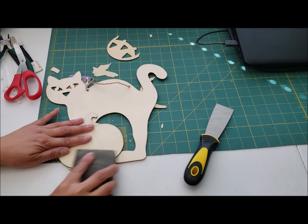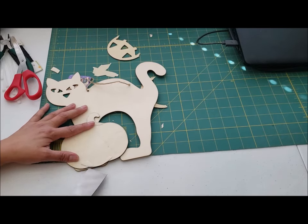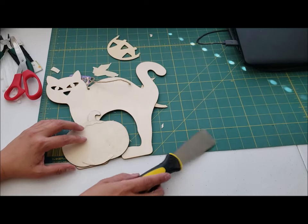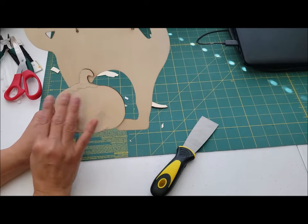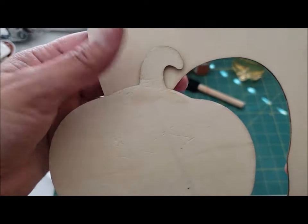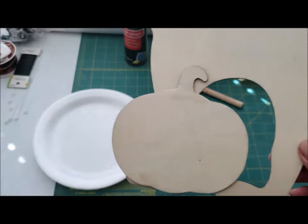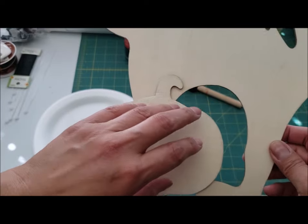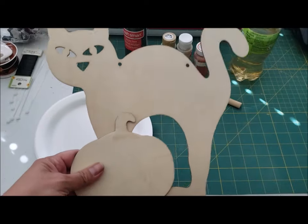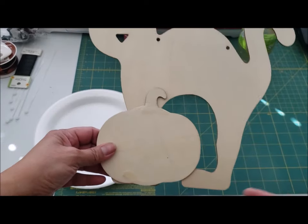You can sand it all the way down — it takes a little bit of elbow grease, but you can do it. I'm going to try using a heat gun to loosen up the glue a little so I can pick it up with the spatula. I went ahead and sanded this down to get it as smooth as I possibly could. If you want to keep your jack-o'-lantern intact you can do so — you just won't be able to add the saying on there, but you could add it up top instead.